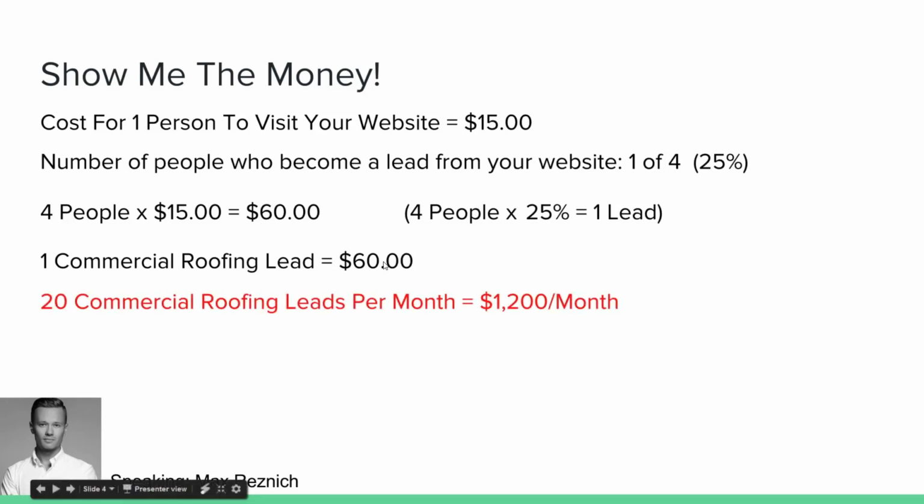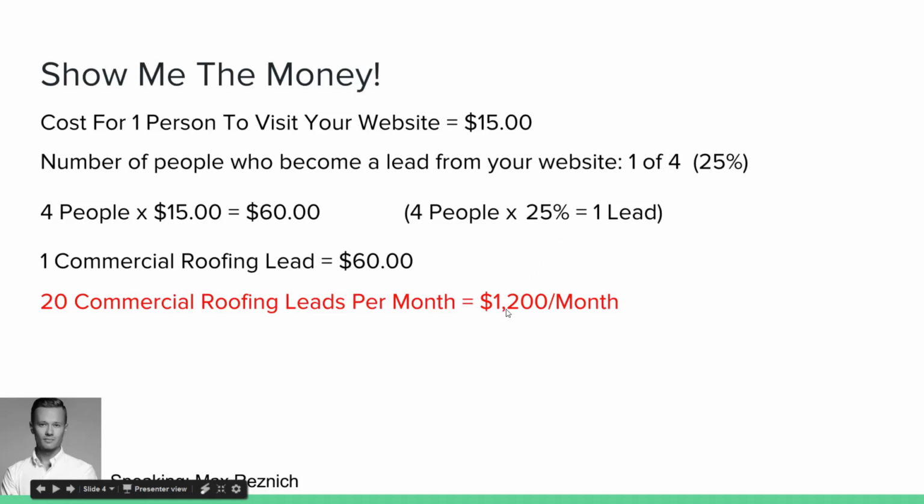Right? So if we go ahead and kind of scale this over the course of a month. So if you need 20 commercial roofing leads per month, that would be 80 people coming in at $15 a head. So that's $1,200 a month using these numbers here.